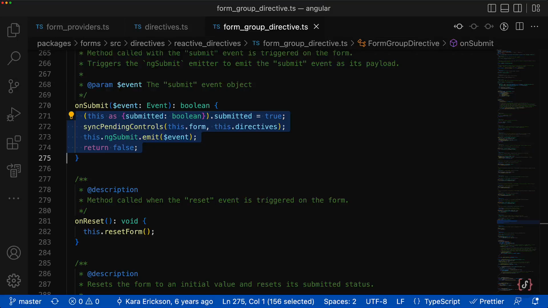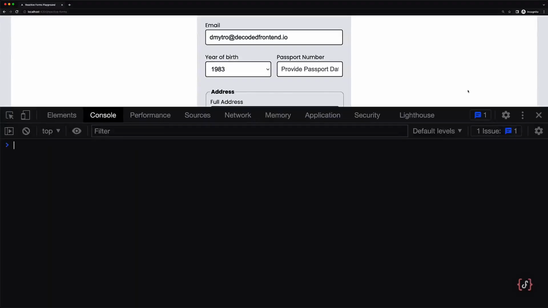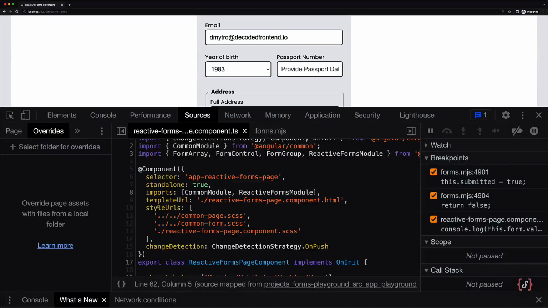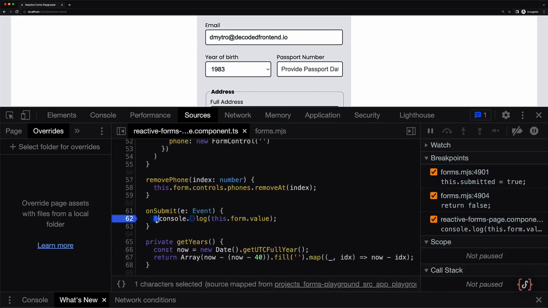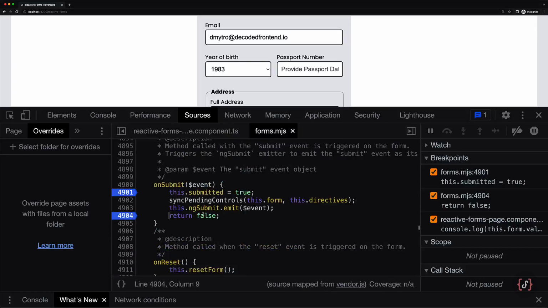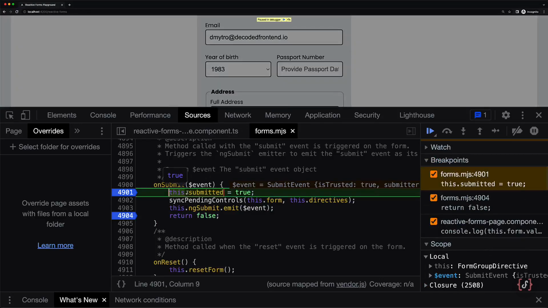If you don't believe me, I will quickly show it to you. Here's the debugger. I set up 3 breakpoints. One is in my component onSubmit handler, and the rest of them are in the handler of the form group directive, one in the very beginning and the second at the very end. And if I try to submit the form, you can see that the breakpoint of the form group directive handler was invoked first.